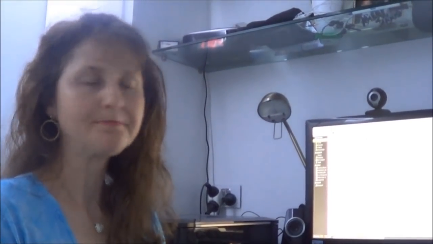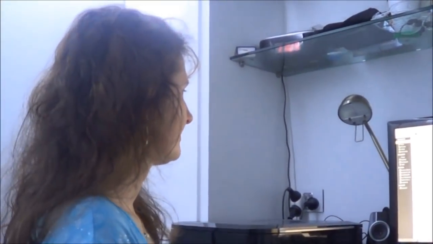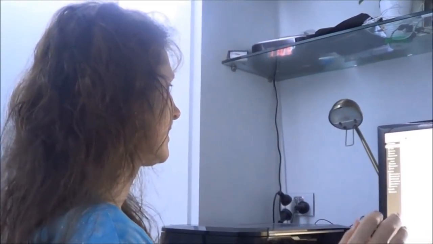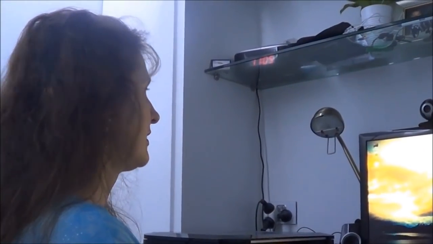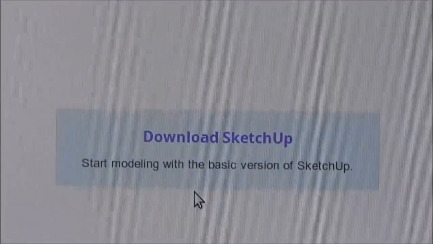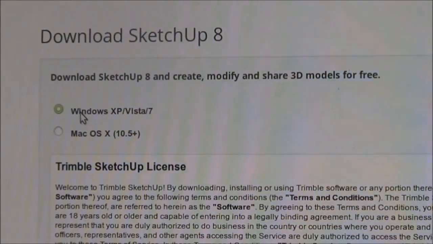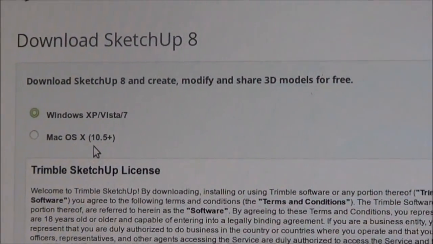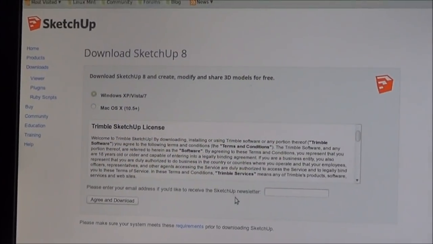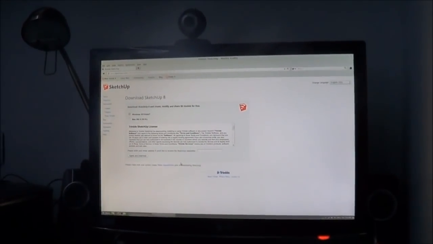Okay. At work, Ron has asked you to download and install onto your computer Google SketchUp, just to do some 3D modelling. Okay, so I've got to go to the internet, find and download Google SketchUp. Keep compatibility in mind. Download the free version. Oh, it gives you an option of Windows XP, Vista, 7 and Mac, whereas this isn't either of those. It is not compatible with this operating system.